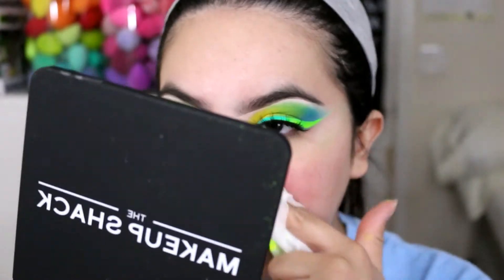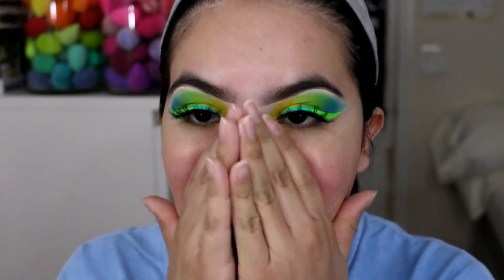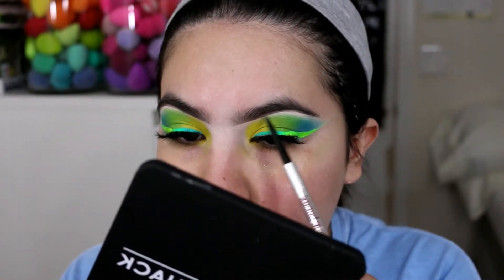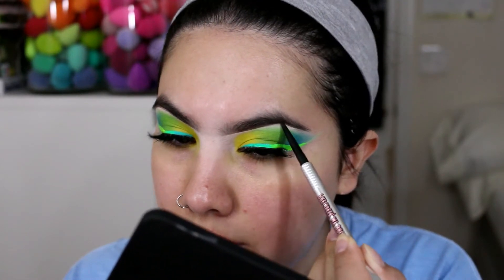I'm going to make sure my face is clean with no makeup on. For the face I'm going to go in with my Ole Henriksen cream and apply it all over my entire face. After that I'm going to apply some of the Banana Bright eye cream, which I really enjoy. I'll let that sit for a bit while I do my eyebrows. I do my eyebrows really quickly because once they're already carved out I don't have to waste a lot of time filling them in.